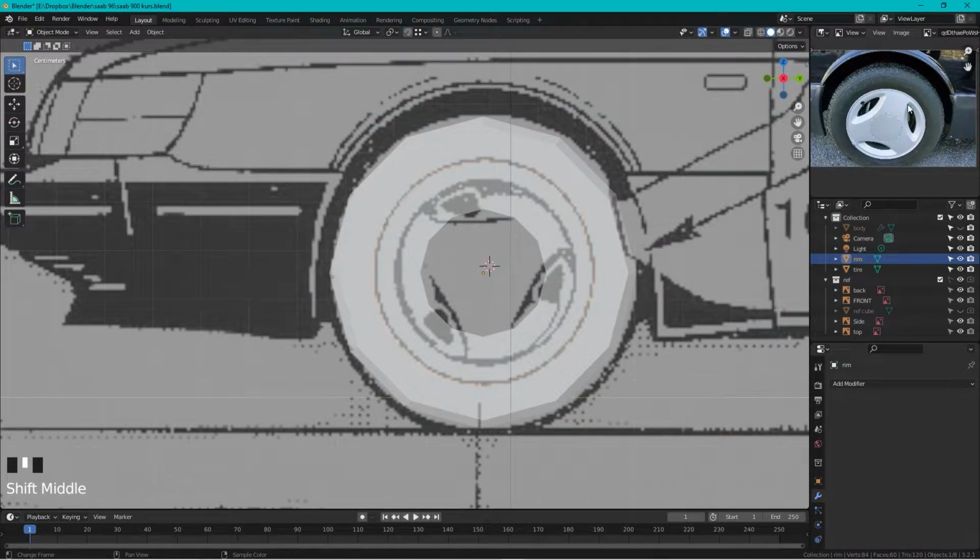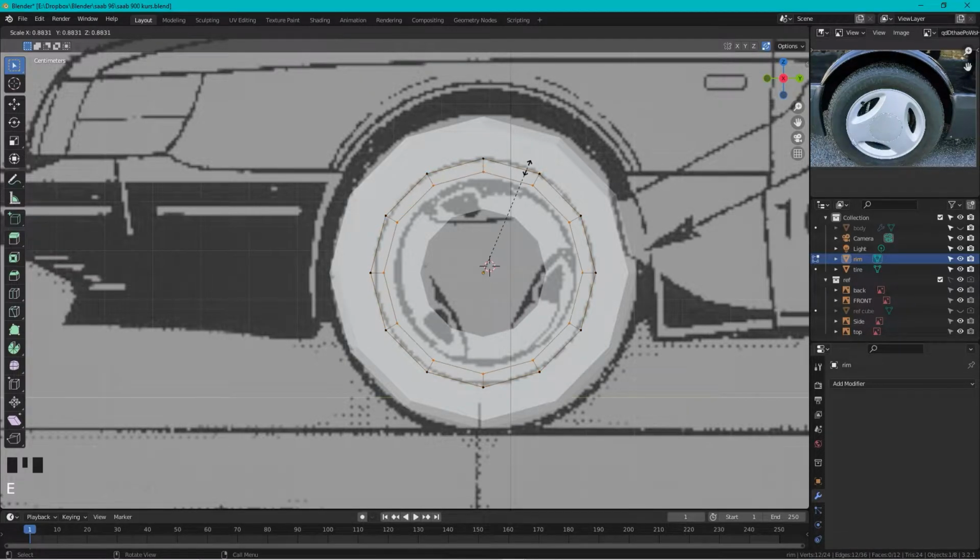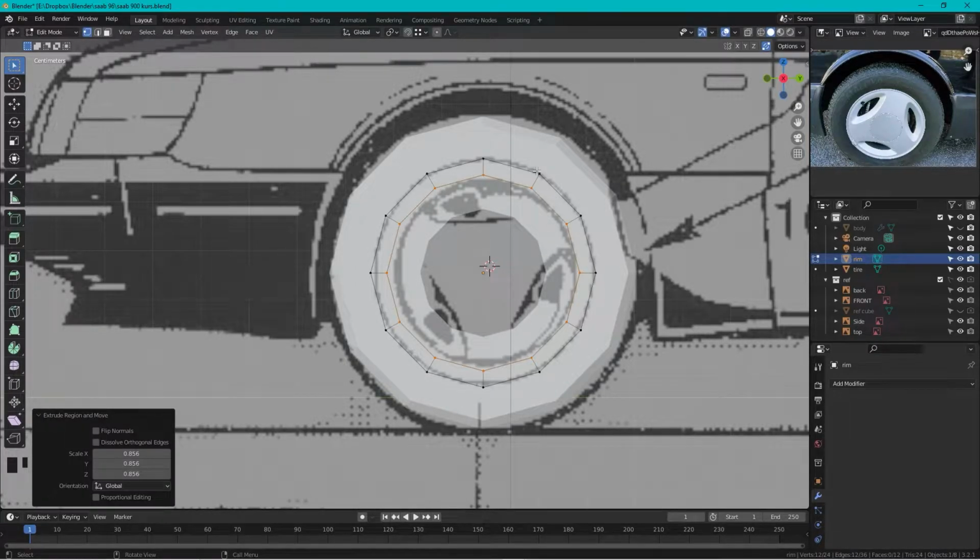Okay, so we edit this, select all by pressing A, press E, S, scale it in, something like that, and then we press E, S again. I think it will go in something like this.